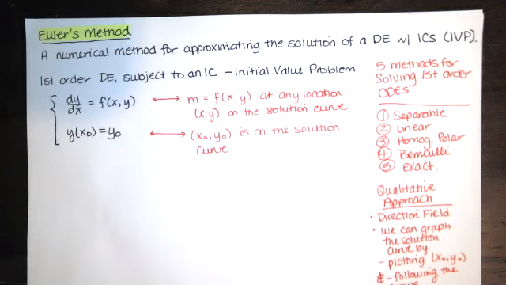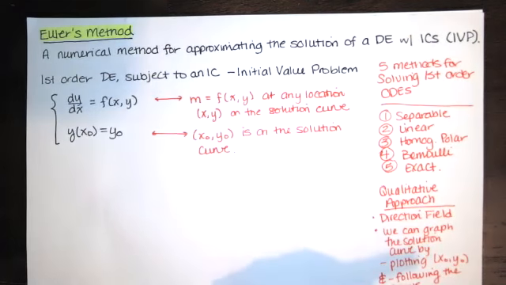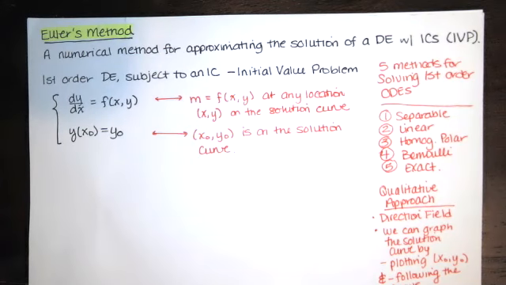But this is a good first introduction to numerical methods for solving differential equations. So when your computer is doing this, instead of just doing this for a number of points, which we're going to do for maybe 3 or 4 iterations of the method to get approximations to the solution, the computer is doing that a lot of times, and it's doing that for very small step sizes. Okay, I think I'm getting a little bit ahead of myself. So let's talk about how we might find an approximation to the solution.